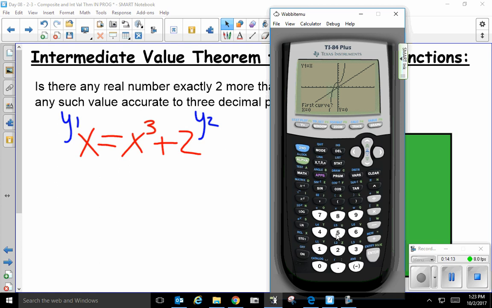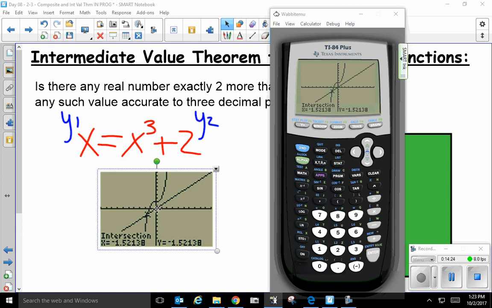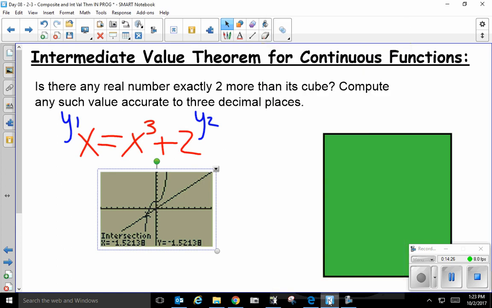Now, the beautiful part about this is you don't have to make a bow tie. You just have to get close to your intersection. Get close to your intersection there. Okay, now just hit enter 3 times. Bang, bang, bang. There it is. So why don't we drag this out? Bam. Now, why don't you write your answer to 3 decimal places for me, please.